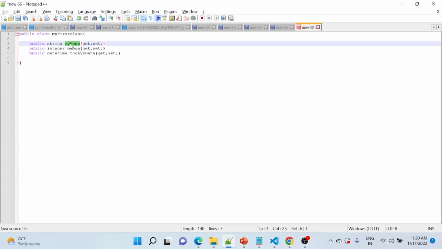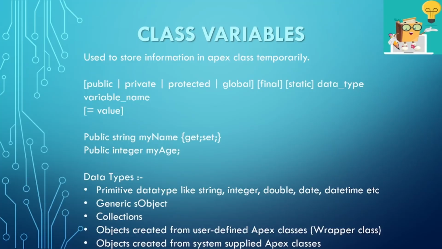But if the variable is defined at the top level, then even after the method execution is finished, the variable will still be present in the memory of the Apex class. We will discuss this in more detail to give you a better understanding of how the scope of a variable plays a major role. So this is where we have created the variable.